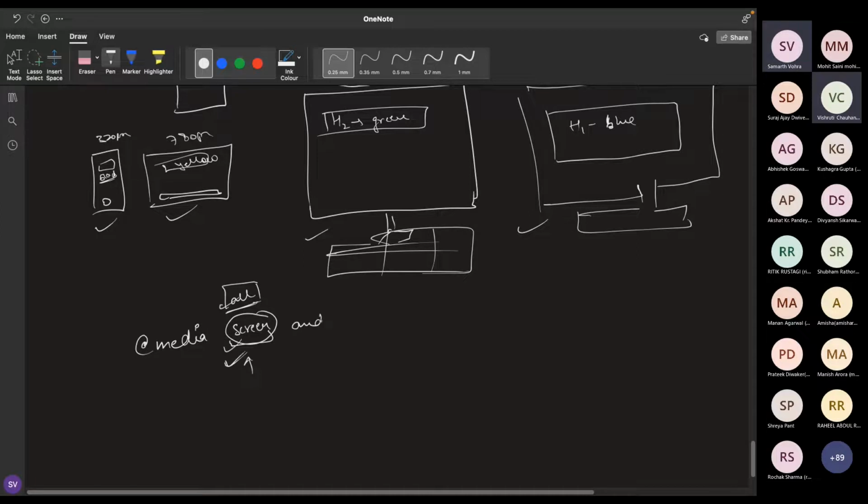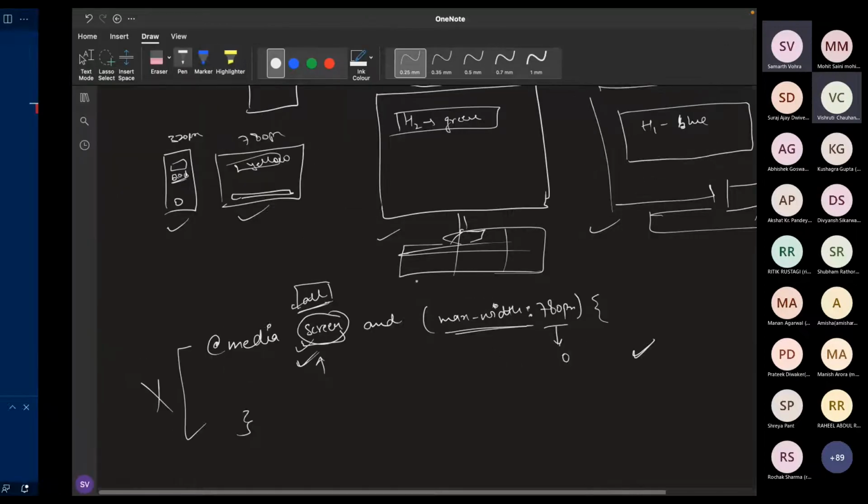Along with that, I'll be giving more information to it. I'll be telling it, okay, I want its maximum width to be, let's say, 780. Like the maximum possible width for this media query could be 780. And if the width exceeds this size, then this media query would not work. For sizes less than 780, from 0 to 780, this media query would work, but not more than 780 pixels.